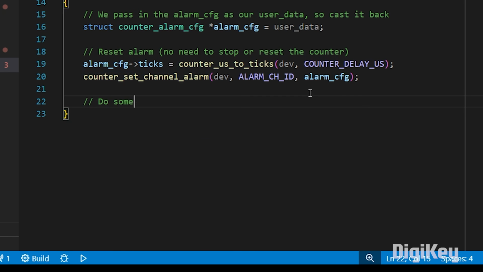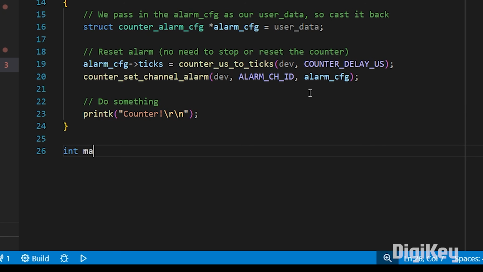As I mentioned, it's a terrible idea to do any sort of printing in your interrupt service routine context, but we're going to do it anyway just to demonstrate something can happen here. Feel free to toggle an LED or set a global flag so that you actually print in your main thread. But to keep the code small, I'm going to go ahead and print and do the really bad thing. But note that that is a terrible idea to print from your ISR context. Like I said, that's just a demonstration.